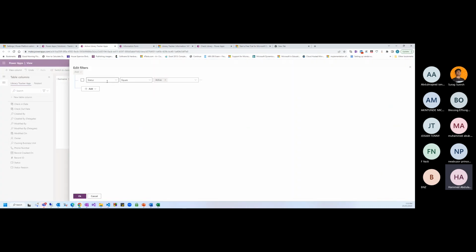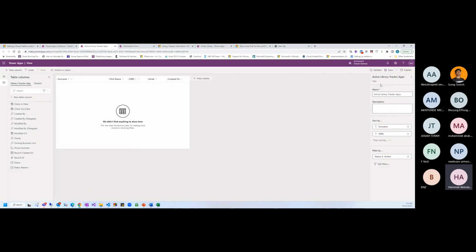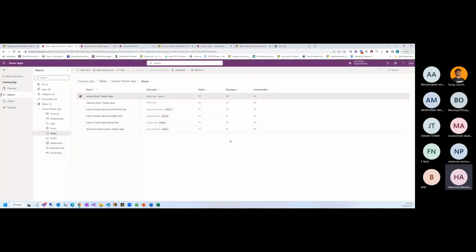You can also edit filters. So here you can see where you can actually change or modify the status of the filter, or you can add more if you want. But in this case, because of time, you can just put active. Click on save. And you can also rename this if you want, but in this case, you can just leave it as it is. And once you do that, we're done with this, click on OK. So you can also do a similar thing to all of these, right?